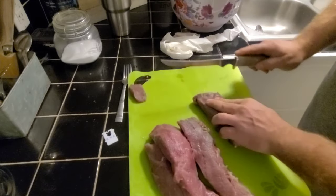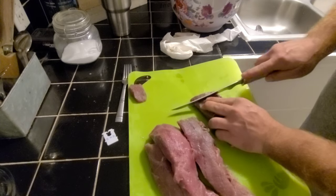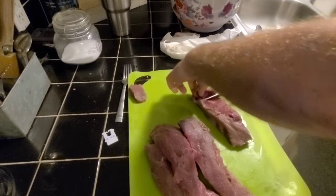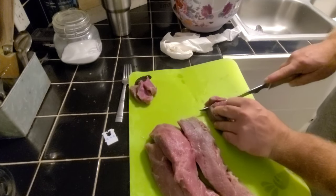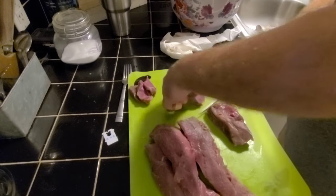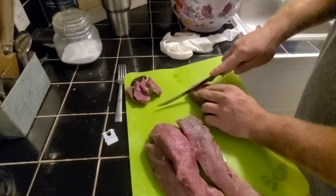You can cut them vertically into steaks, but I'm feeding my family, so I want the two back straps to go a little bit further. You can see how useful a good sharp knife is. Cuts through this like it's butter.